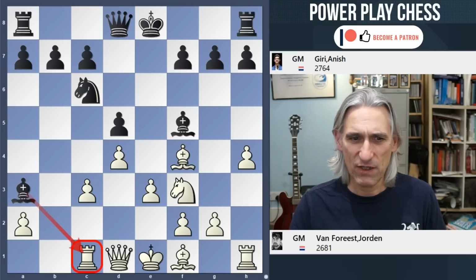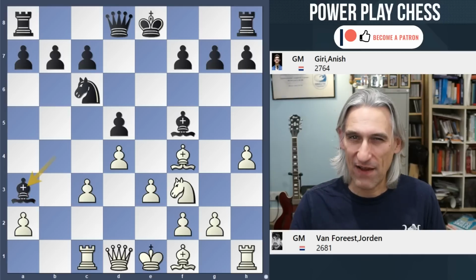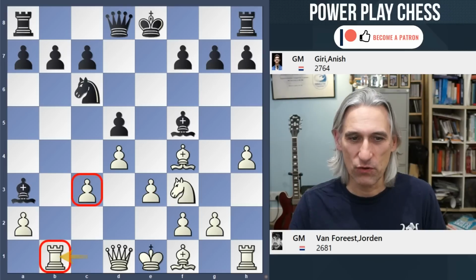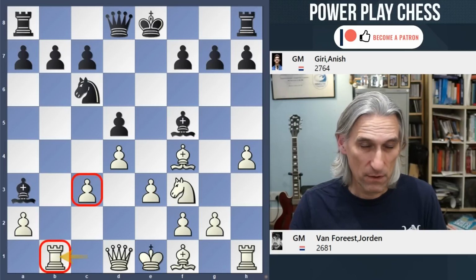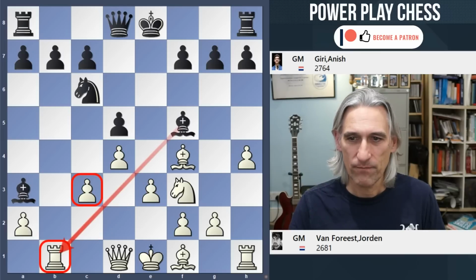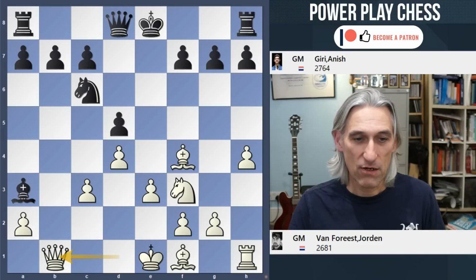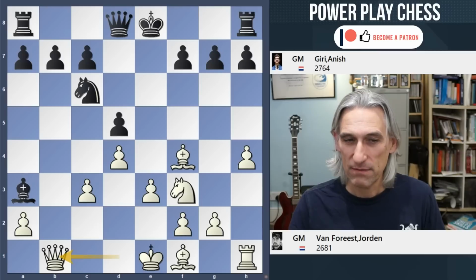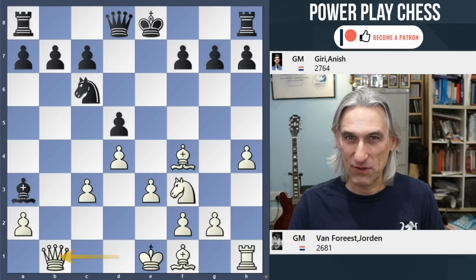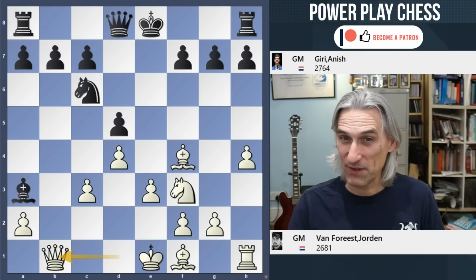So what is Van Foreest doing? Well, this is the clever bit of prep. Rook b1, of course, to justify exchanging on c3, which does improve white's structure. Then, whoops, black has to take that rook. So now Giri is the exchange up. So this is where Van Foreest's research comes in. This is really deep research.